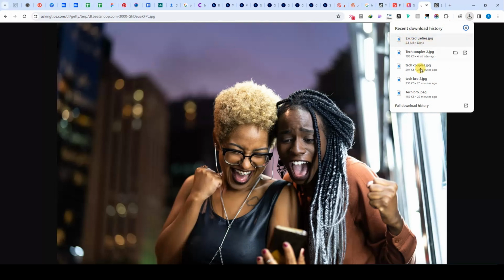So it varies. The image too depends on the website, depends on the image you are looking for, and it still depends on the options. Sometimes it won't give you 3K options, it will only give you 2K option. Sometimes it will even give you up to 4K ultra version for you to download. So it varies, and it's also dependent on the image you are looking for. You could see from 200 kilobytes to 2 MB.